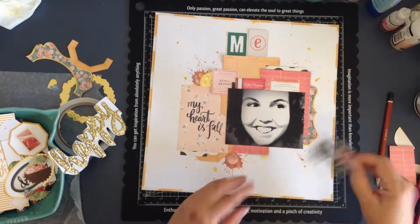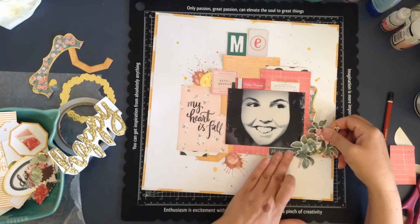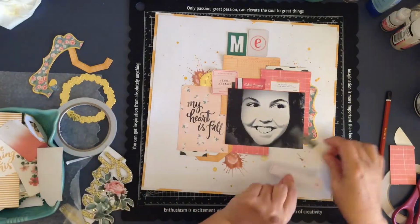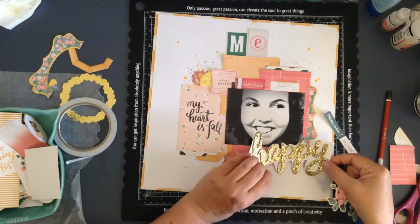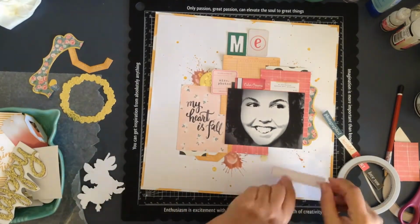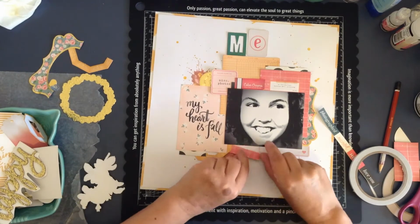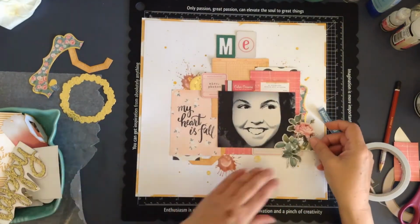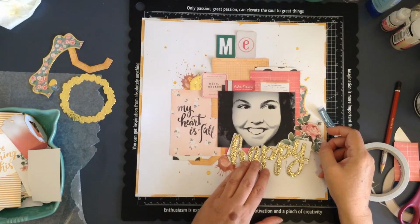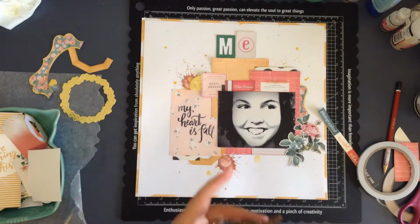So just tucking some paper underneath the photo there, and creating a little mat so that the happy wasn't just on the white cardstock. You could actually see some colour print behind it. Once again, that was just a little piece from that die cut pack, and I stick all that down, and then realise that I can't see the spot in the top right. It might actually be after I've stuck all this down. I stick the flower down and the happy, and then realise that I can't see it. So I was just giving it the final check over, and that's when I noticed.